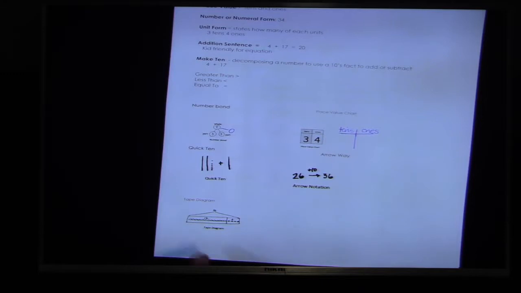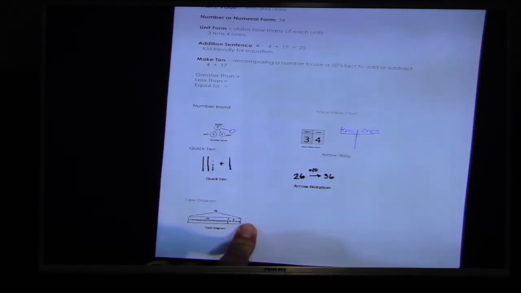We'll talk about arrow notation. And this is the tape diagram. The tape diagram is used a lot to explain what's going on in a word problem. We absolutely require the kids be able to make a visual representation of what's going on in word problems. In first grade, they'll probably also use it to solve the problem. As they get older, they will continue to use the tape diagram, but it's really to make sense of the question, and then they'll have to go do the arithmetic down below.